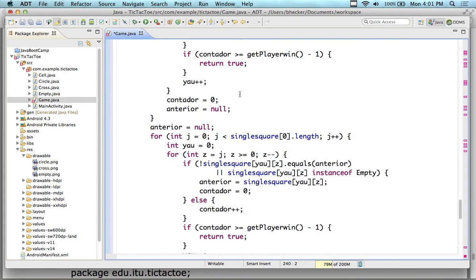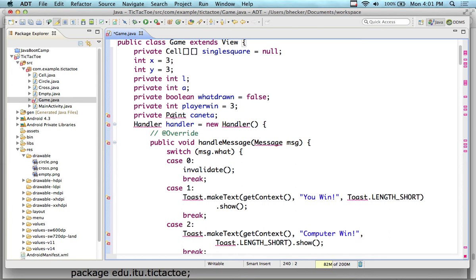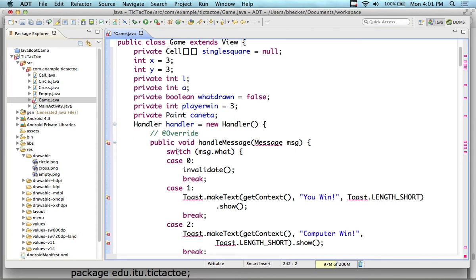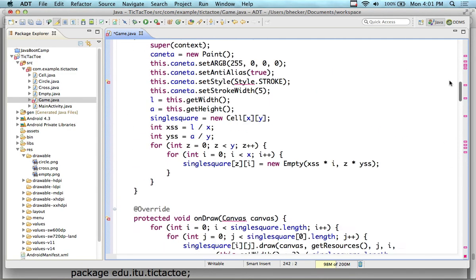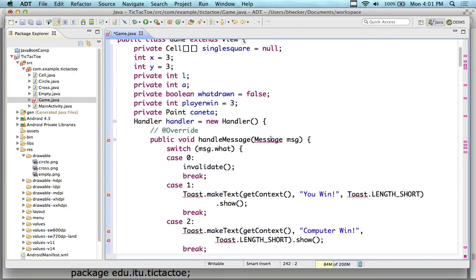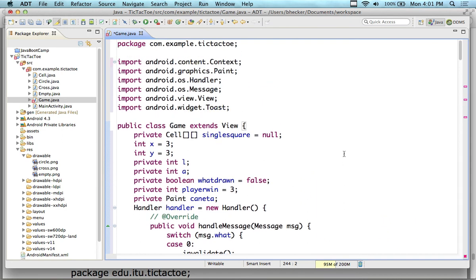Let's go back up here. I know I have a handler on the bottom. So I'm going to hover over here, and I need to put paint in, so I'm going to import paint in here. And I'm going to import handler. I noticed I actually went up to the top of the code to start the imports instead of working at the bottom of the code, because if I fixed it up here, my handlers down here are now gone, because that code is going to go away. So I think I have to put message in here too. Import message. Import toast. Toast is a no-brainer. Put toast in there. So now I'm looking pretty good.